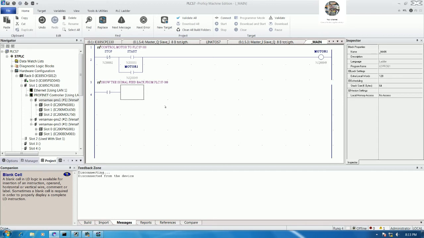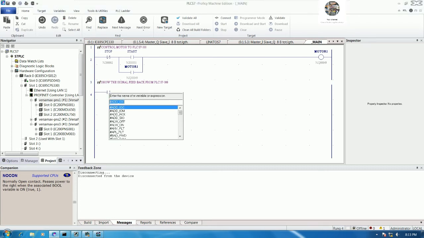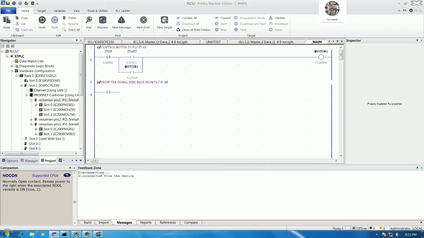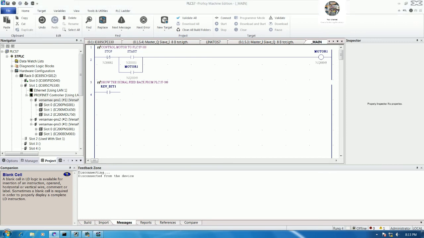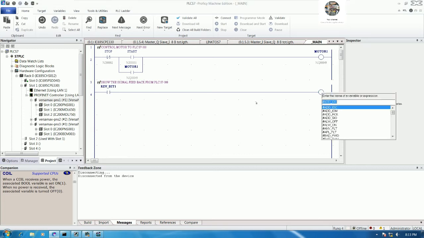Okay, so we can choose the person I, but before choosing, I will create one more variable. Example, receive bit 1. Example, I will show the status. Example, show on the simplicity as S7-300 bit 1.